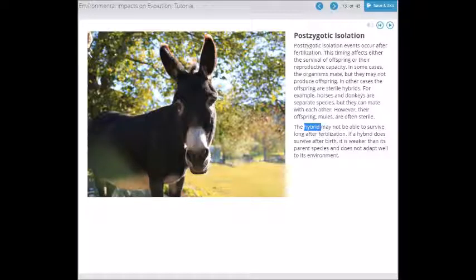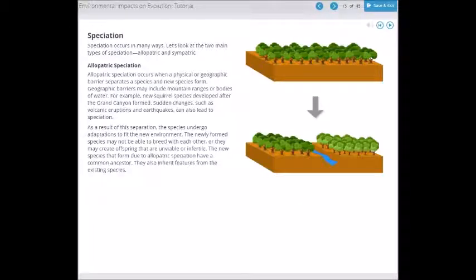This organism will never have an offspring. Sad, isn't it? That's why it looks so sad. This organism will never have an offspring, therefore there's no reproduction, therefore there's no population, therefore that's it. Post-zygotic isolation. It's done. We will never have mule evolution because mules don't reproduce. So we're going to go back to this idea of speciation.